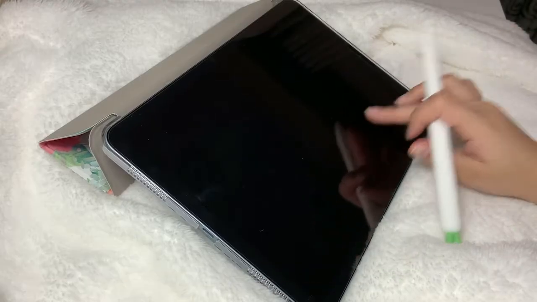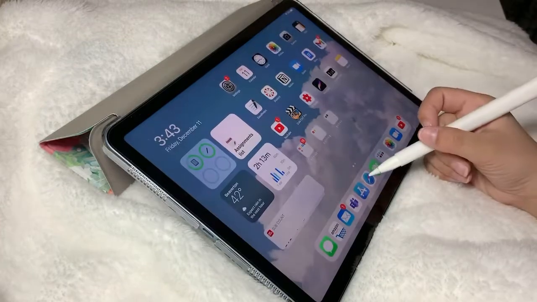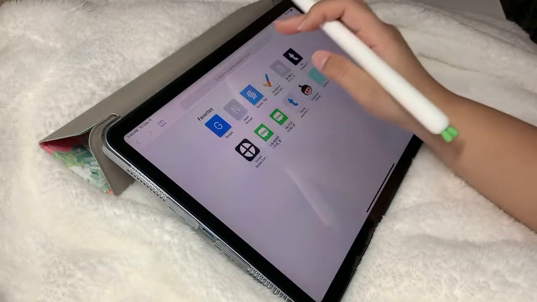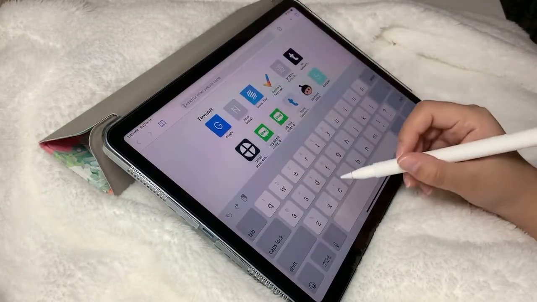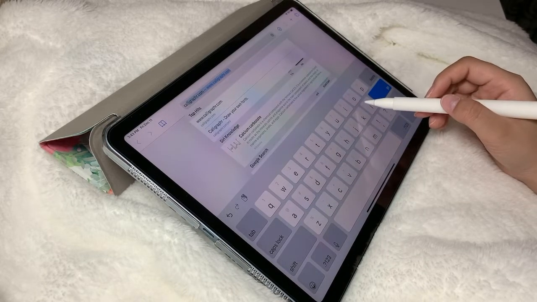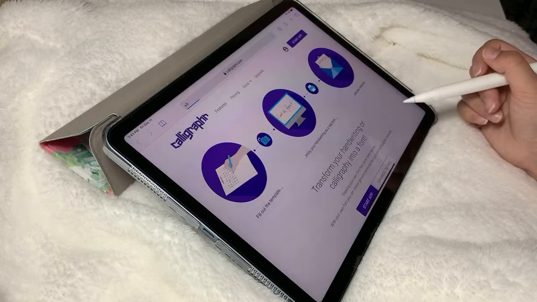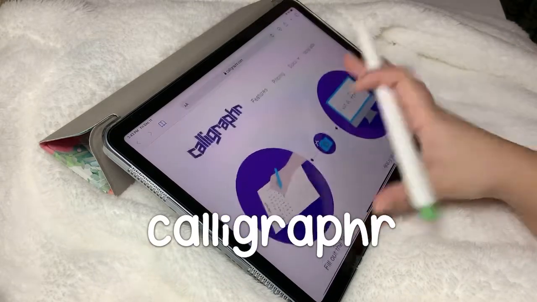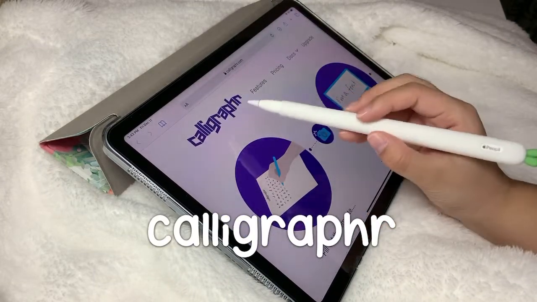I forgot to mention that I'll be using the iPad for this video, and the purpose of this video is using it on the iPad. But anyways, you want to go to Safari, Google, or any app you can use to search, and you want to search up calligrapher. I'm not sure how to pronounce it, but here's the word that you'll be needing to search up.